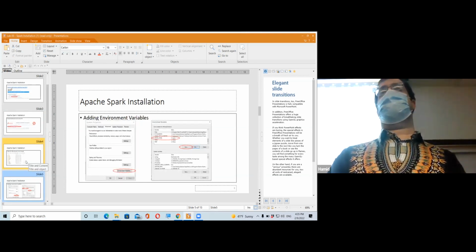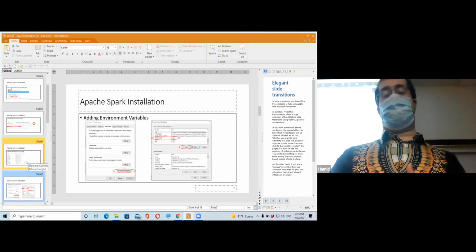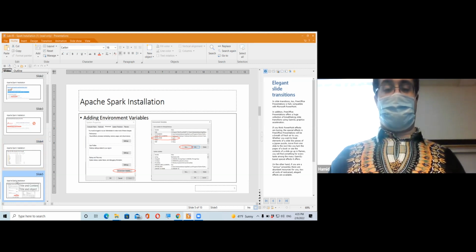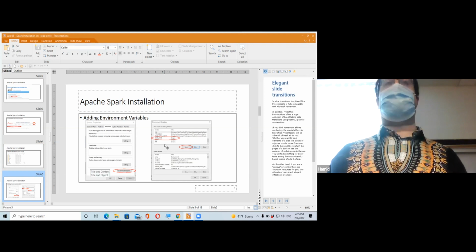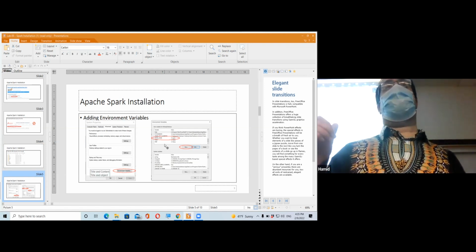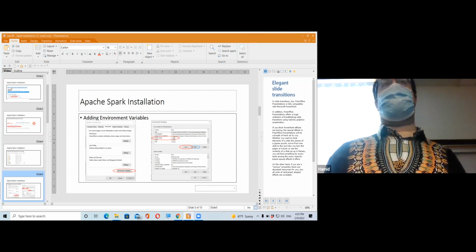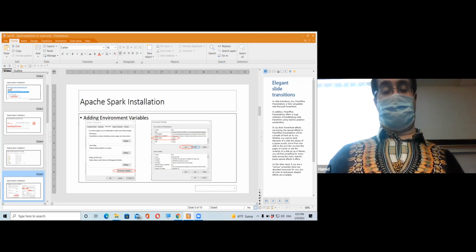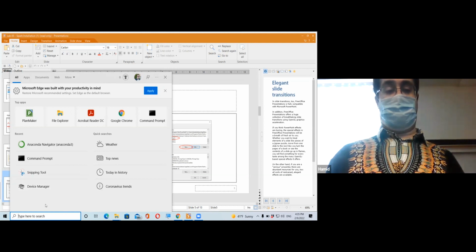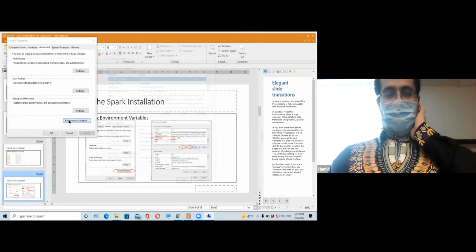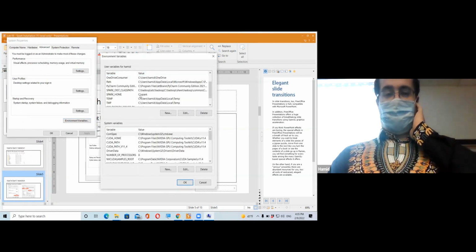Okay, same as before. We need to add an environment variable, and this environment variable is just for letting your system know where your Spark is. As you see, go to environment variables and make a new variable. The name of the variable is SPARK_HOME, and look at the lowercase and uppercase, and the value is C:/Spark.